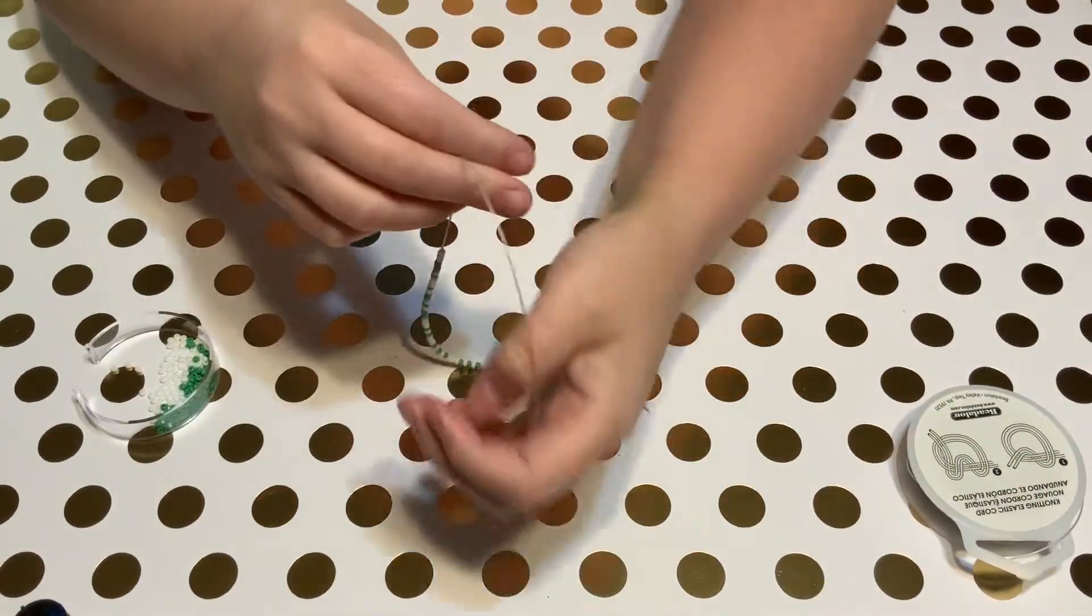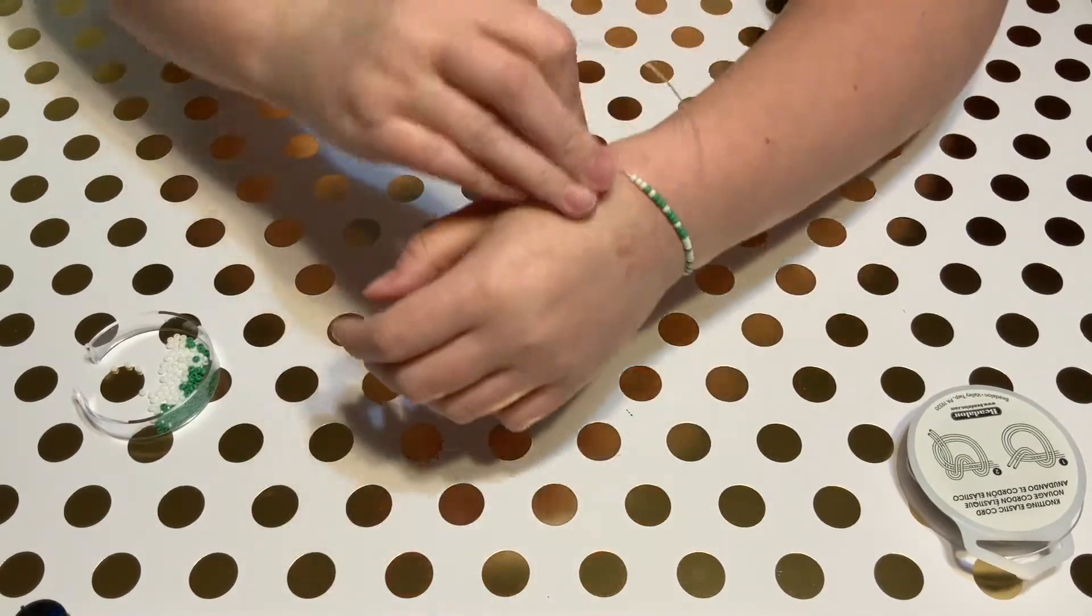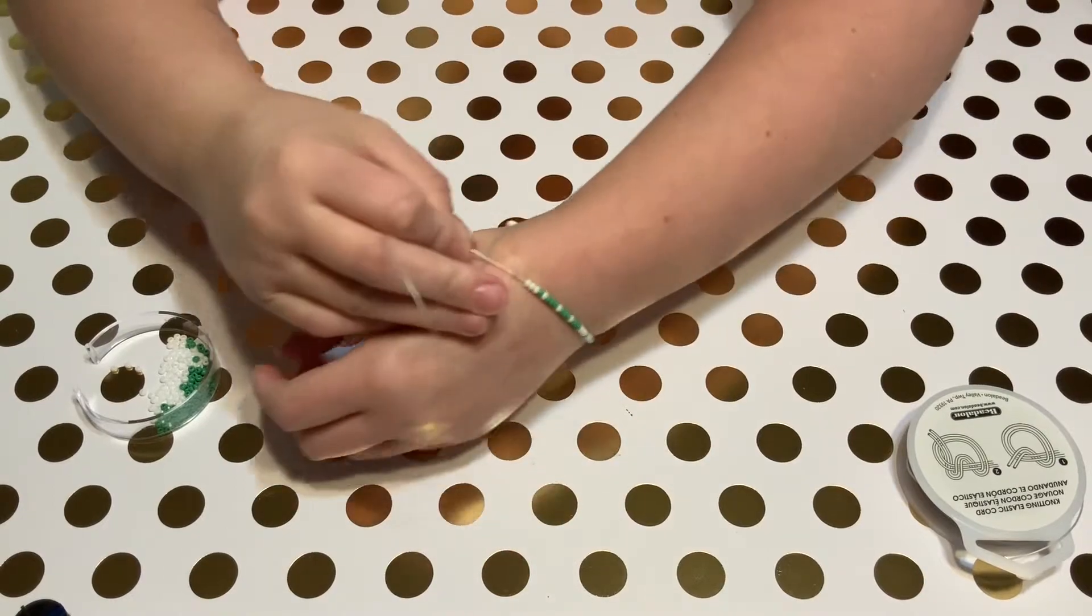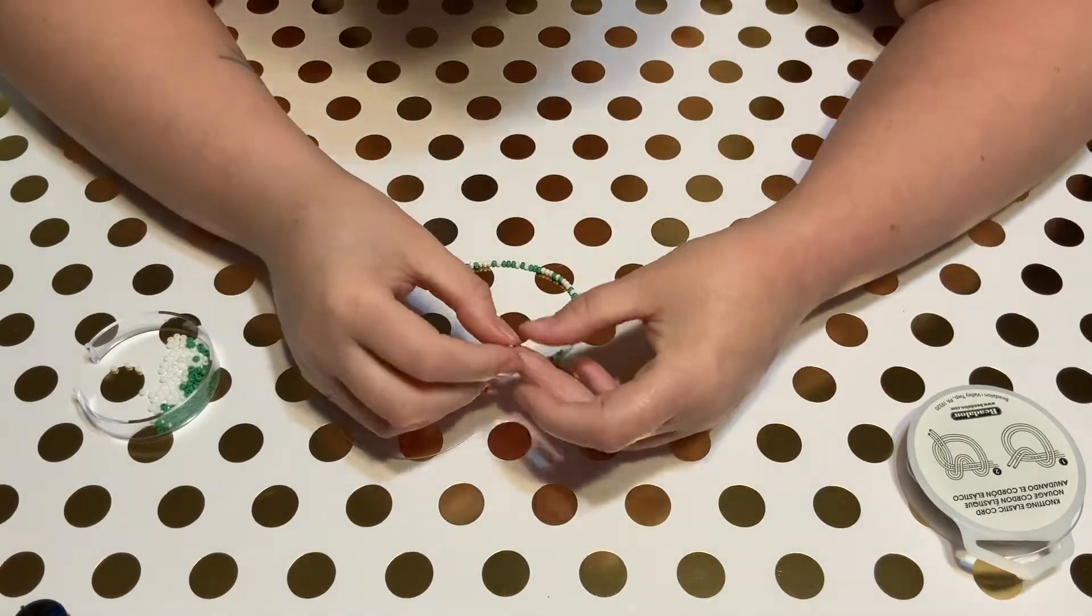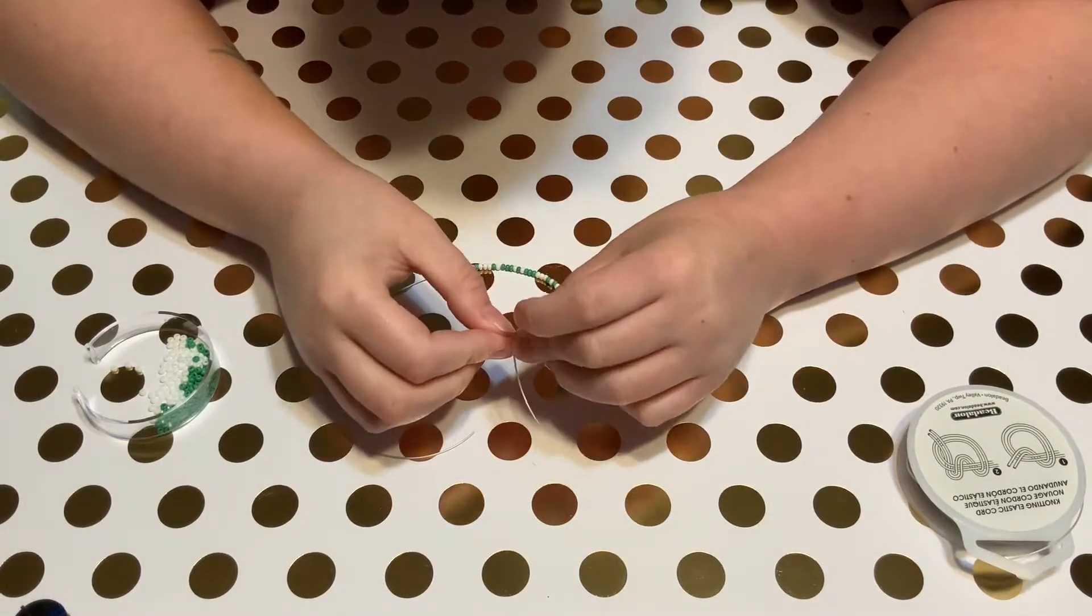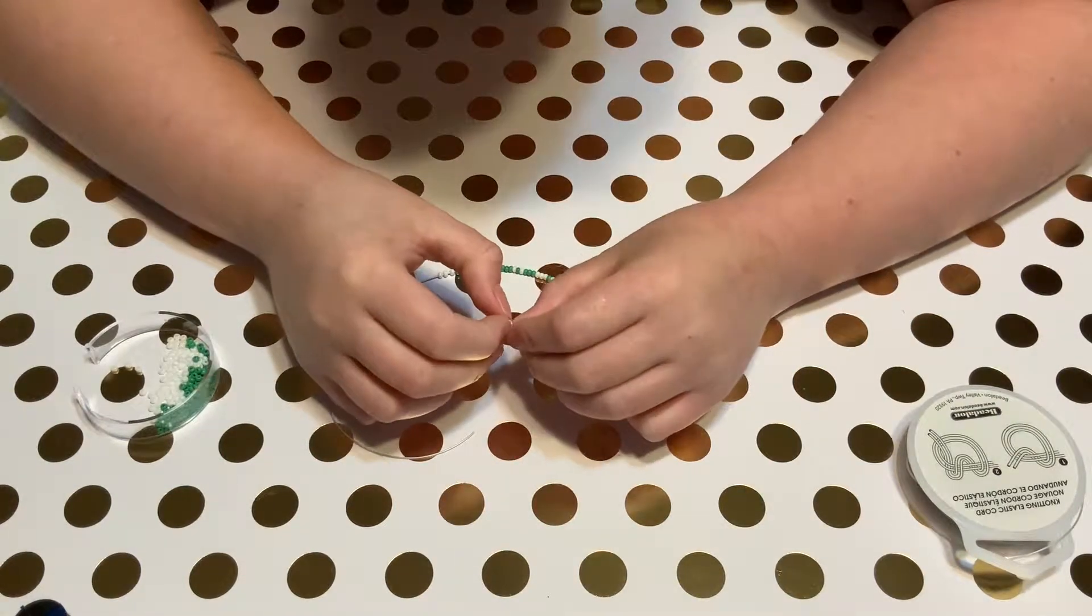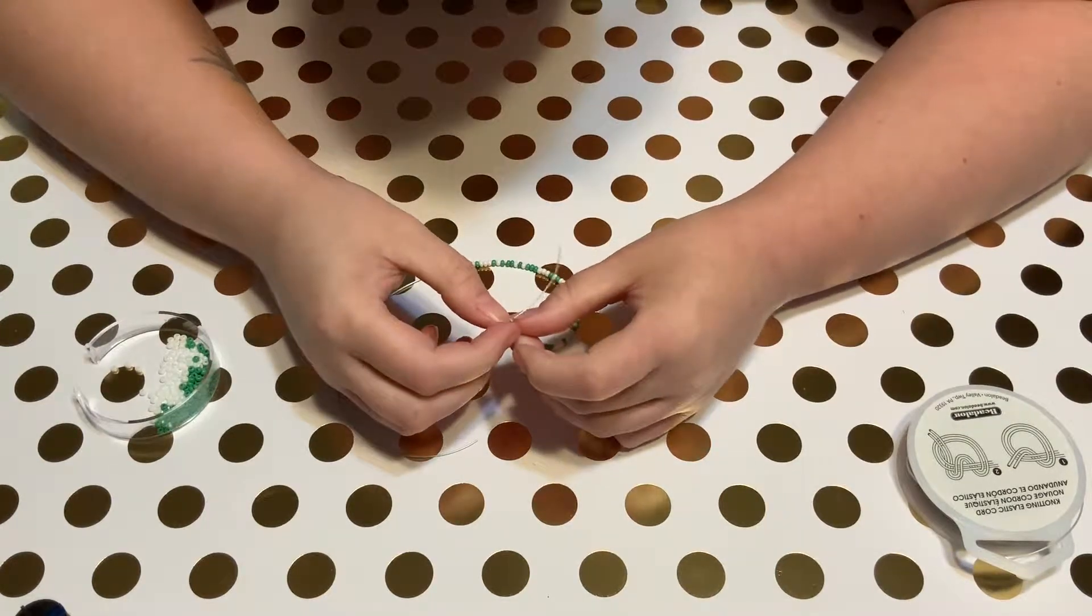After adding one last three unit spacer to the end of my name, I have my completed name. However, my name isn't long enough to wrap fully around my wrist, so I have to untie my original knot in order to add more beads to both sides of my name to make an even pattern. I thought about gluing this knot down first, but now I'm really glad that I didn't.